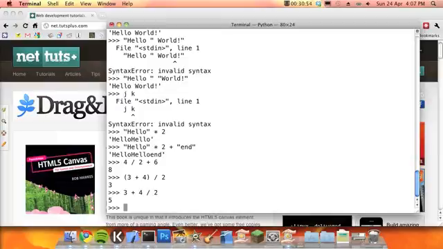So if you want your addition and subtraction to be done first, you have to do that in brackets, because brackets are run before anything else. So what this is doing here is it's doing 4 over 2, getting 2, adding 3 to it and giving us 5, which is very different to what we're doing here, is we're creating 7 and then halving it.